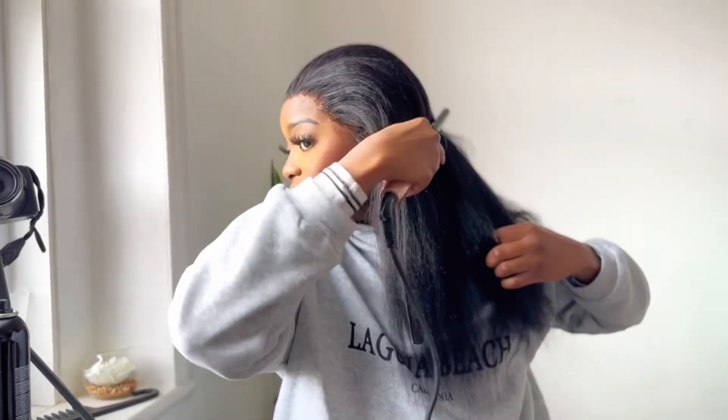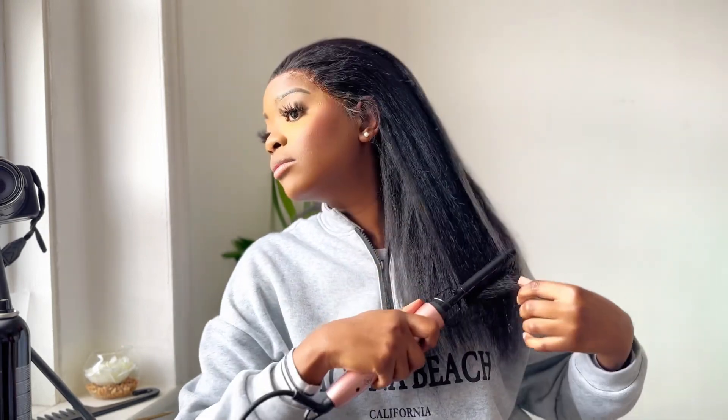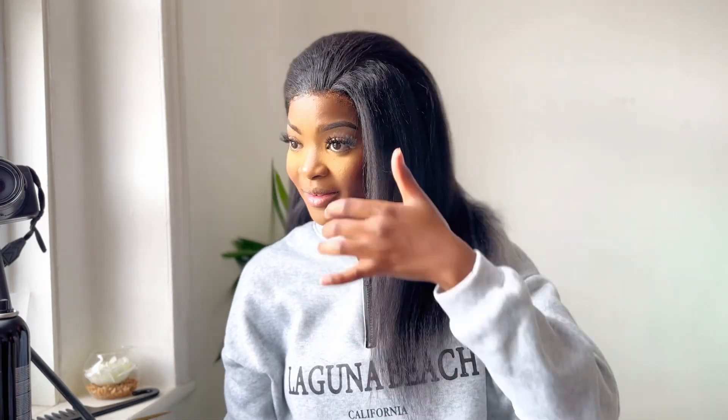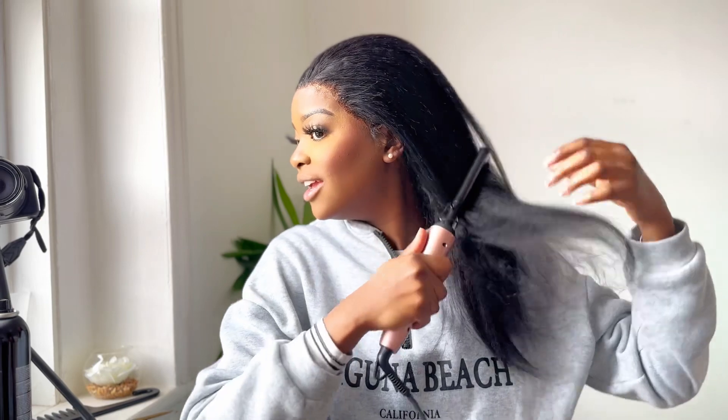Let's see how flat we can get this to lay. It's really hot. Let's see how straight it gets rather than using a flat iron — should I go with this? What do you guys think — is it flat enough, is it doing the job? Because this is giving flat iron vibes, definitely giving flat iron vibes. And this is on 180 degrees Celsius, not even its highest setting. I love the feel of it — it feels really firm and steady. If you're a beginner and not used to this, I promise you it would be so easy to use.